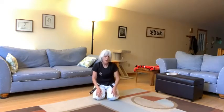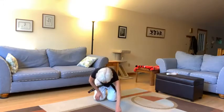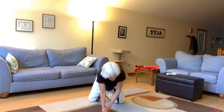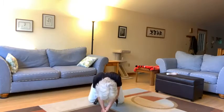Good. All right. So now your next 10, you have a choice of your seiken touching or right fist only for 5 and left fist only for 5. If you choose right fist only and left fist only, you may use your knees. All right. So I'm going to choose right fist only for 5. Now what I do is I usually put my other hand around my wrist for extra support, so that my wrist doesn't bottom out on me. Ready? Ichi. Ni.